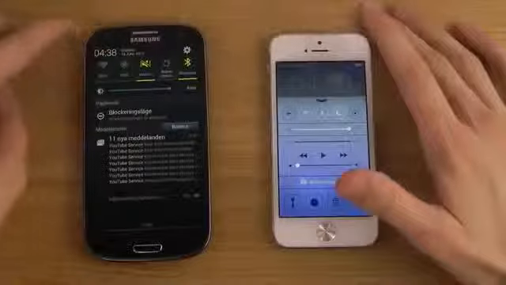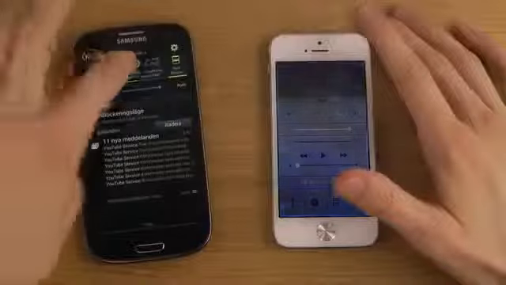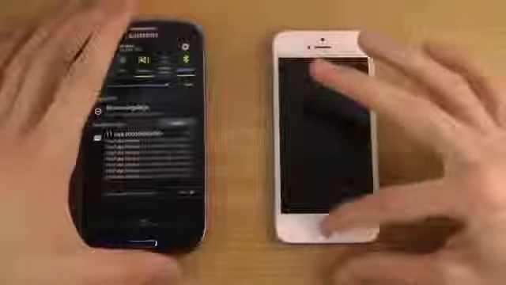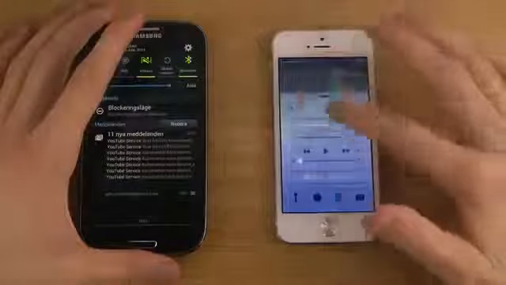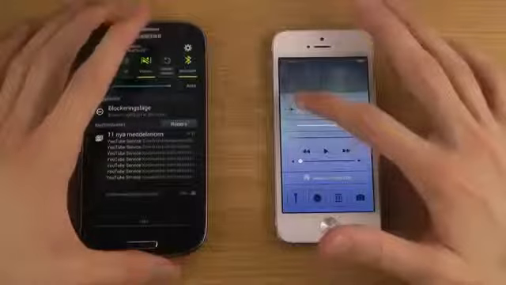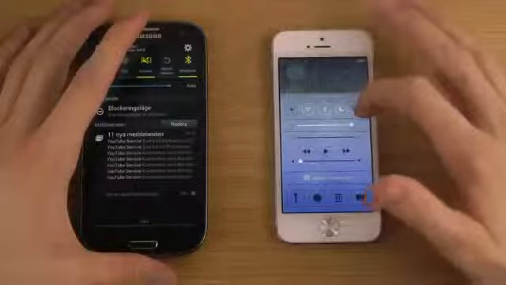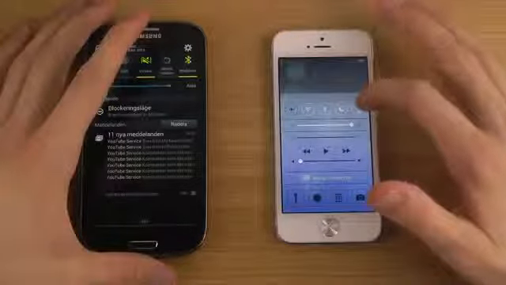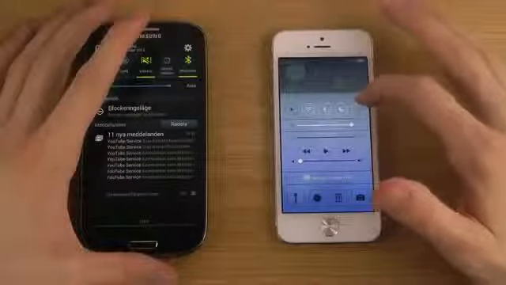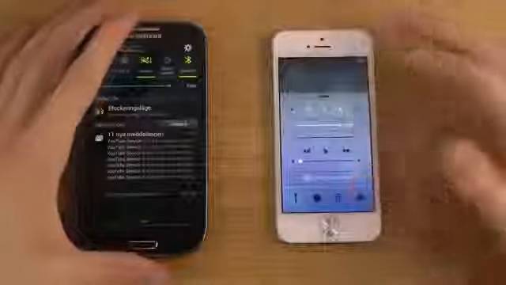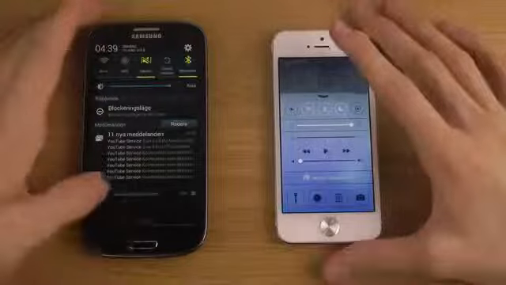When you swipe down from the top, you can see the time, all my toggles, and a brightness slider. Now it seems you get toggles in iOS finally: airplane mode, Wi-Fi, Bluetooth, do not disturb mode when you don't want anyone to be able to call you, portrait orientation lock, which is very nice, and a brightness slider, which is probably one of the nicest things over there.